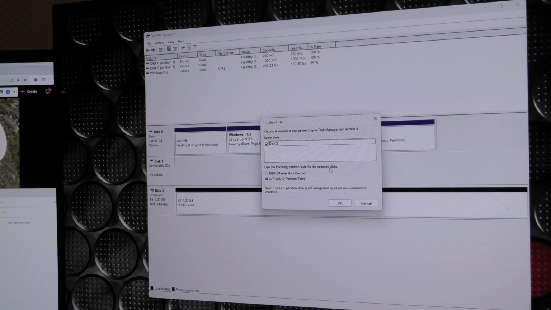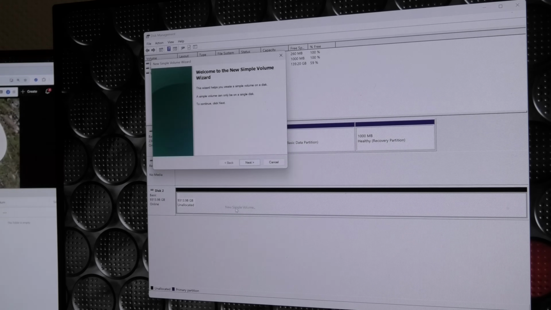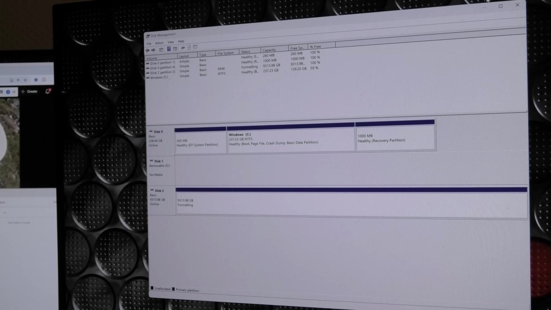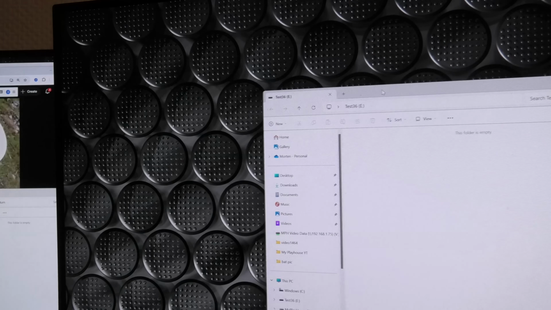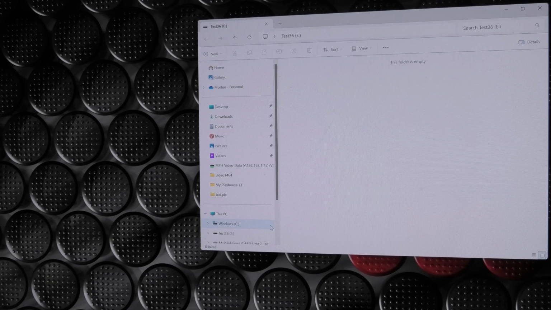We're gonna initialize that disk. Yes. Create new drive. And that must be test number 376. Yeah, next page. And it should pop up for us when it's done format. Oh, it popped up on the other screen. So it's here. Interesting. Last time I had no luck with these hard drives. So maybe something good has happened.